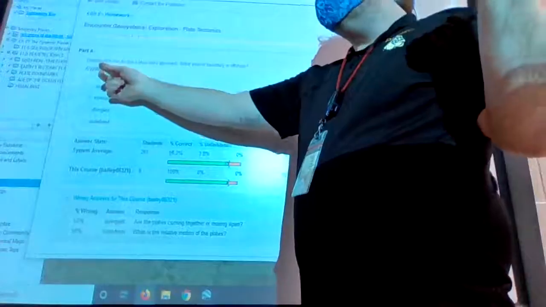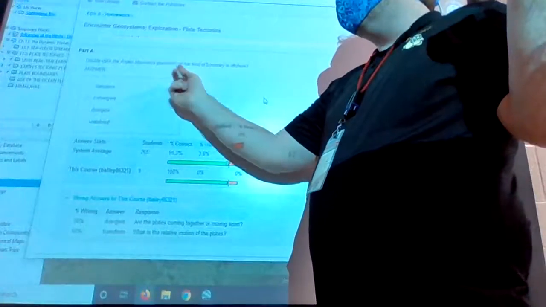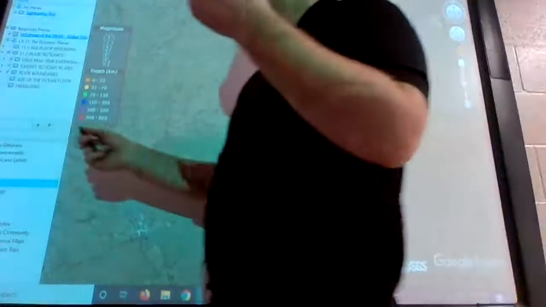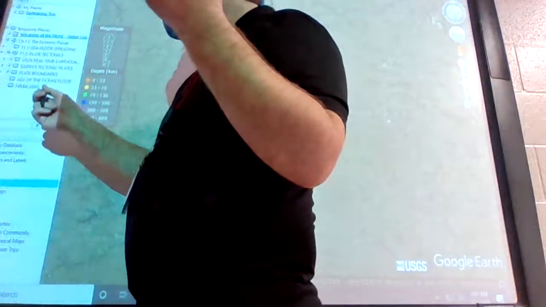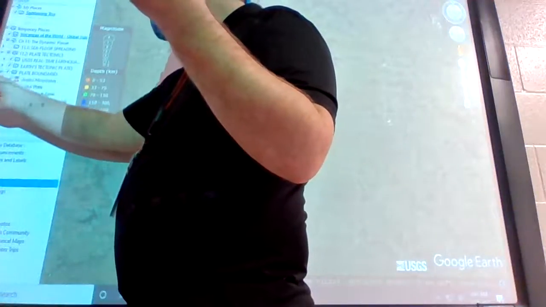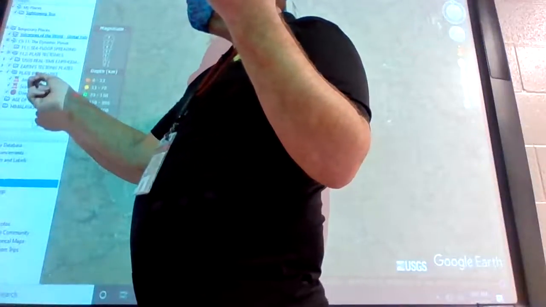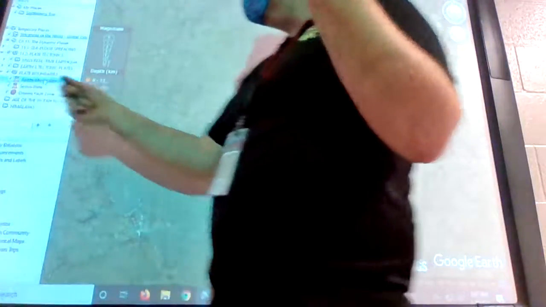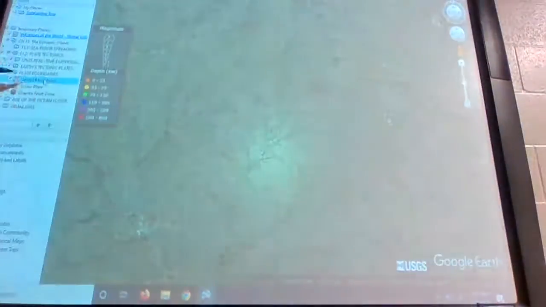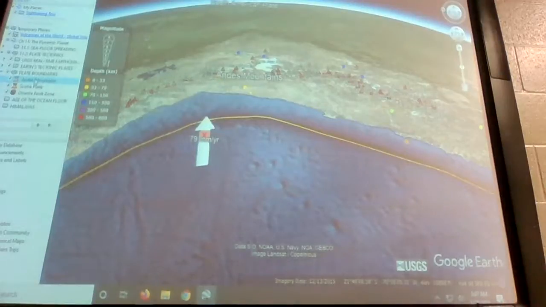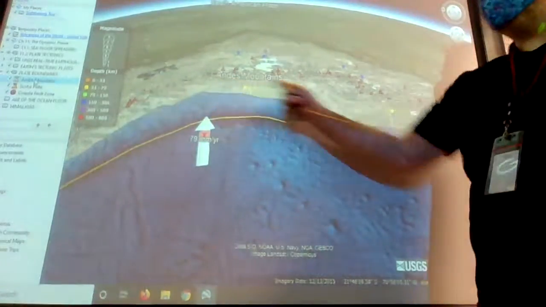So it says, double click the Andes Mountains place mark. What kind of boundary is offshore? So I'm going back to Google Earth Pro, and they want me to click the Andes Mountains place mark. So I need to look for my place marks in here. If I expand my plate boundaries folder, I get an Andes Mountains thing, and I just click on that, double click on it. It should take me directly to the Andes Mountains, where I should have some labels that tell me some stuff. Yes. So right off the top, you can see it's labeled Andes Mountains.